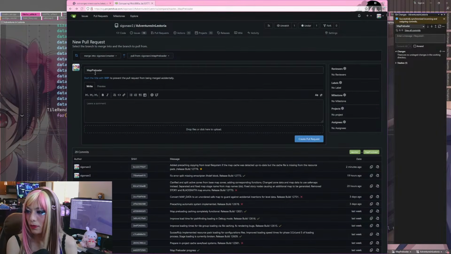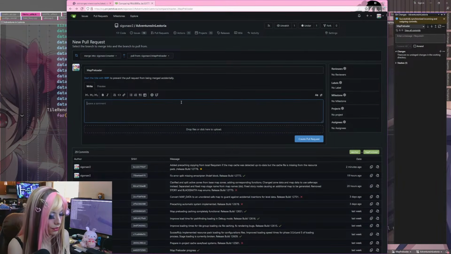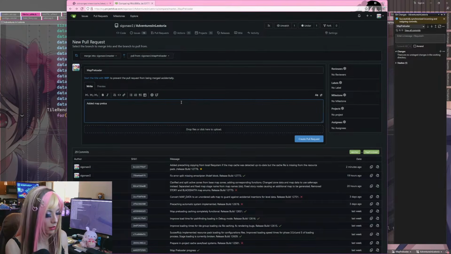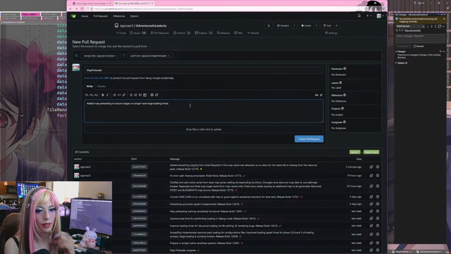And this pull request is: added map preloading to ensure stages no longer have large loading times. Yeah.